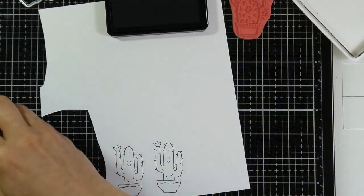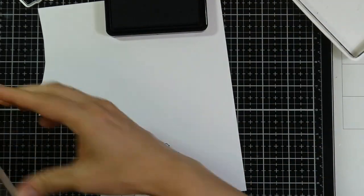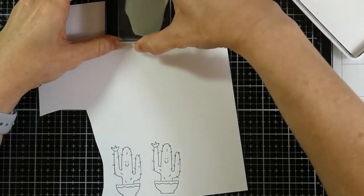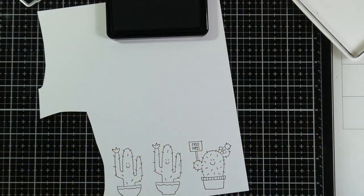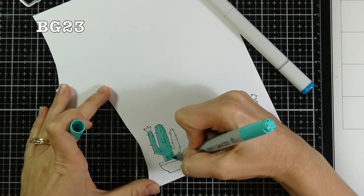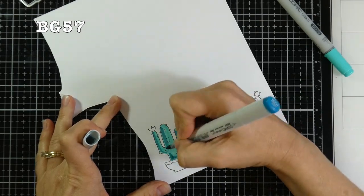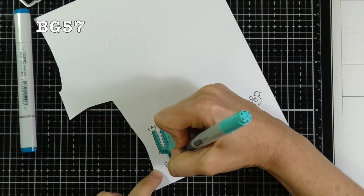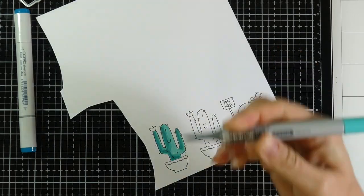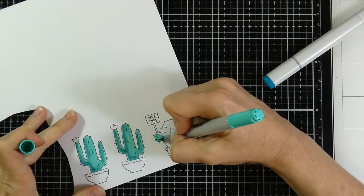I love this paper. Someone had asked about it once before, and I was introduced to it a long time ago when I first started working with Copics at one of the Copic certifications, and I just love the paper. I feel like it glides across there and it blends so pretty, and to me it just feels like a smoother paper. I know lots of people love Nina, and Nina's great, but this is my favorite.